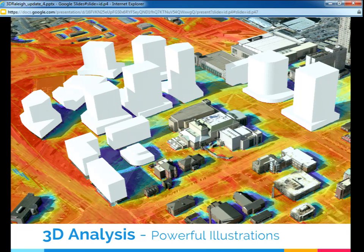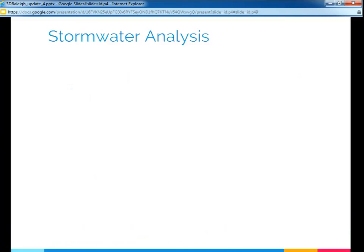So this is an example. I'll tell you a real world scenario where we put this in front of some urban design folks, and they immediately started to talk about a new development that I think was happening like here, and how it would affect a proposed building and the solar exposure for windows on a different building. And so they were engaged, and we were able to advance a conversation based on some analysis that we did that had nothing to do with the question they were about to ask.